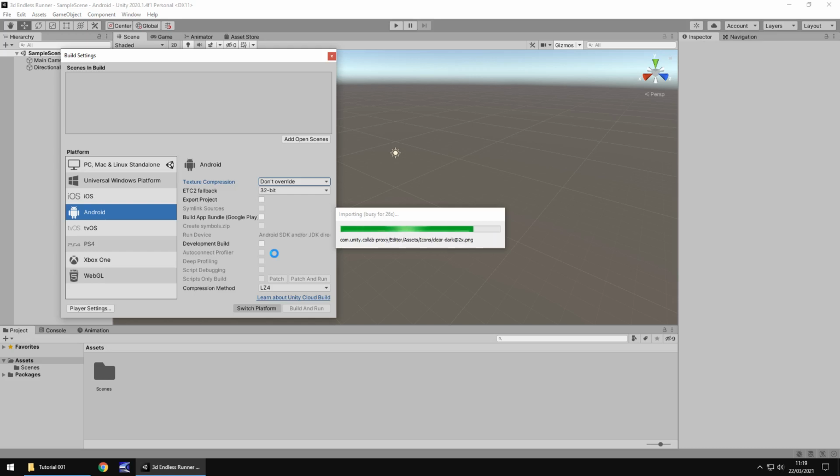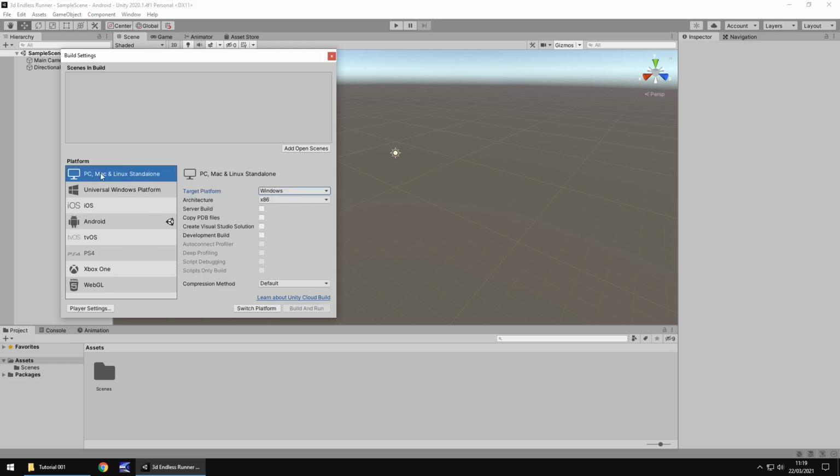Now, you can actually create it for multiple platforms. So let's say you've built it for PC, you're happy with it, you've released it, and now you want to put it on Android. All you would need to do is make those small changes in the game that we will get around to, don't worry, and then click on Switch Platform. And you can see now that we are publishing for Android. So I'm going to stick with the PC version. Let's click on that and click on Switch Platform.